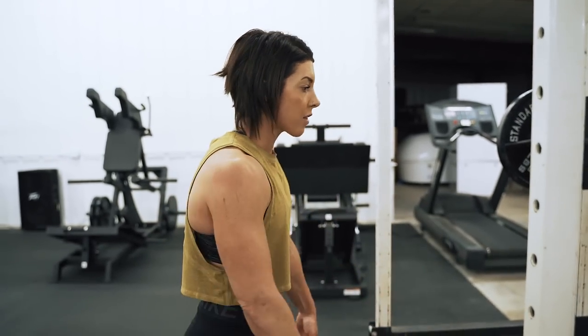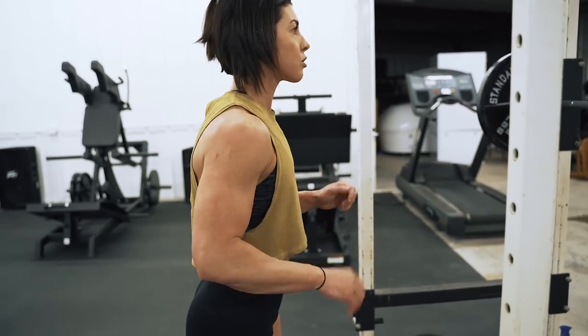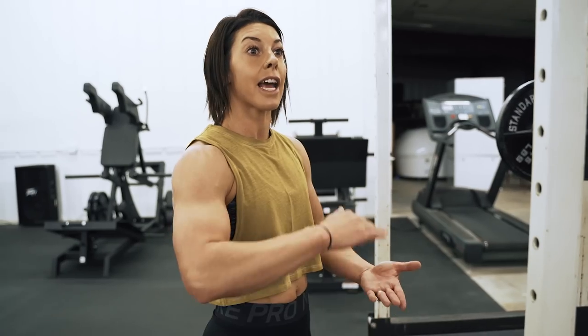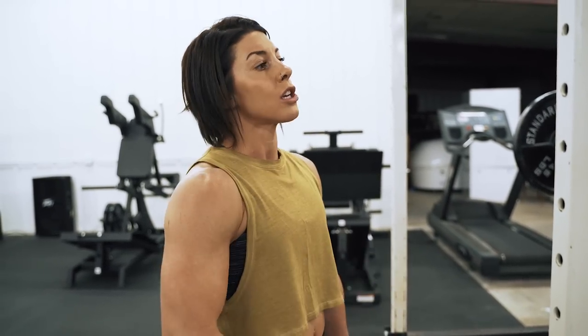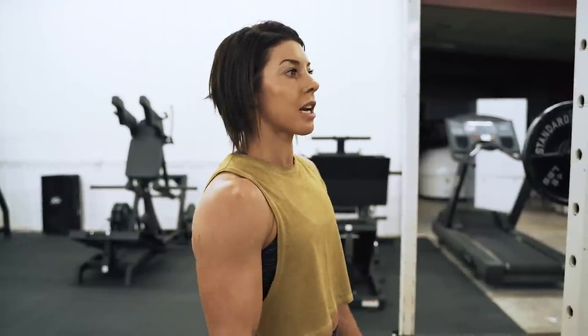But I think it's good to always practice, like think of a basketball player with foul shots. You always have the same technique. So I would spin it, dribble, dribble, spin it, dribble, dribble, get set. And they always do the same thing. You should do that with your deadlift. You should do that with your squat. You should do that with your bench, especially if you're going a little bit heavy. Obviously today is not super heavy, it's more volume, but I always approach the bar the same exact way.